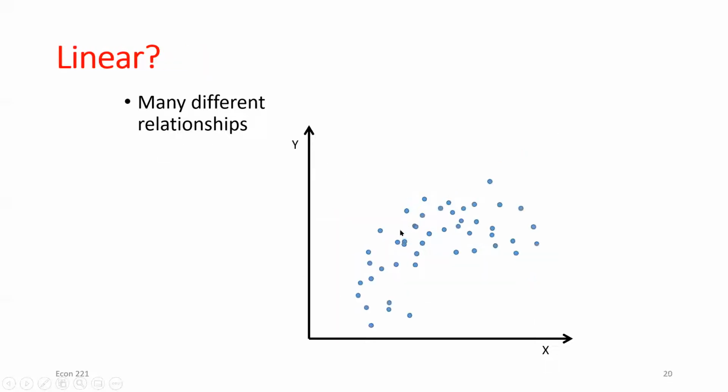But there may be data that looks something like this, where if I try to draw this line of best fit through here, I'm going to be off for a lot of these values. If I could just draw any line, I probably could draw a line with some curve to it, or a quadratic, right? Kind of introducing a quadratic term to make sure that I get a line that better fits this data. Now, we're not going to do that in this class. Nonlinear relationships would be something you might see in an advanced stats class.